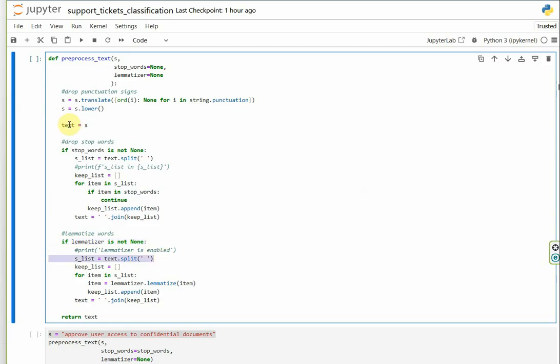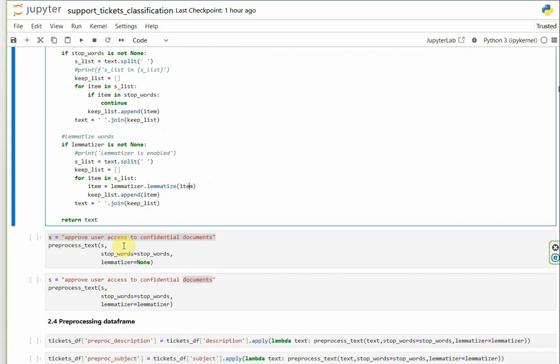By the way, here I'm using variable text, which is a copy of variable s. And then text variable is an output of this function. So we will have our string to be cleaned from punctuation sign, to be cleaned from the stop words, and all the words in the string will be taken to its basic form.